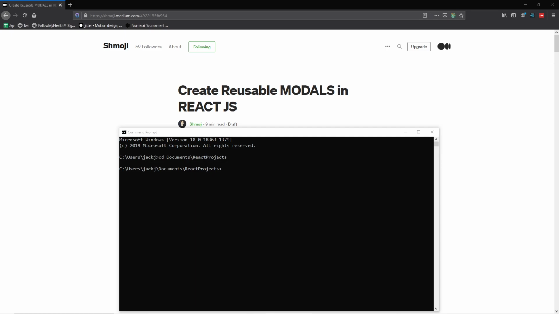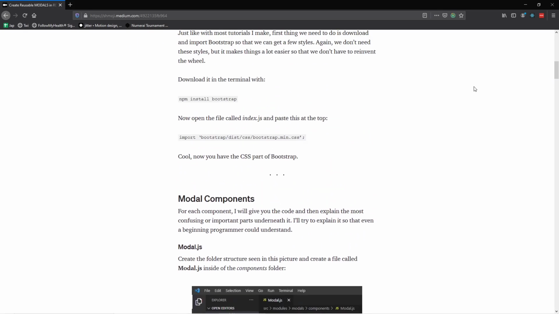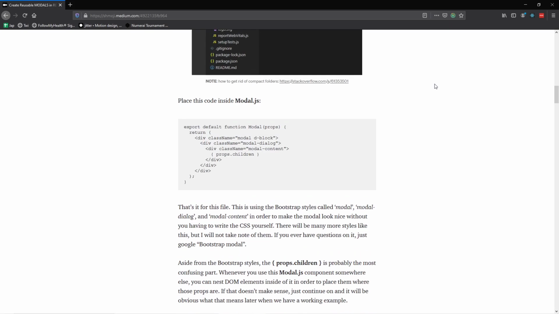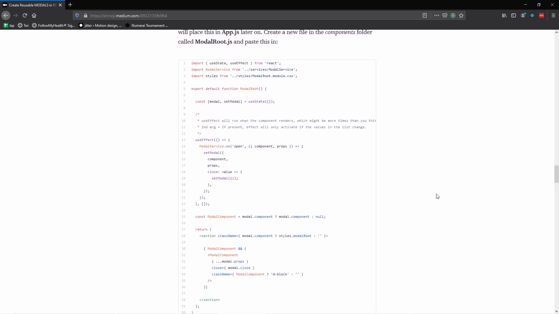If you want copy and pastable code, I will leave the link to the blog version of the tutorial in the description, and in it you'll just have step-by-step pieces of code. In this blog tutorial, some of it is split up, but you will be able to find all the code that is needed. For a lot of this code, I'm actually just going to take the already created code here and copy and paste it in. If I feel there's no usefulness in typing it all out, that would probably just waste time. But let me know if you think it'd be better for me to type everything out.